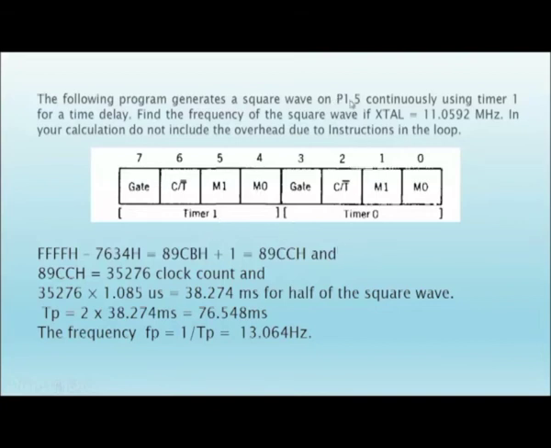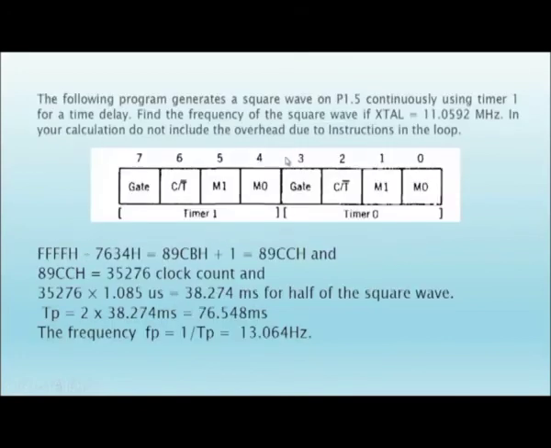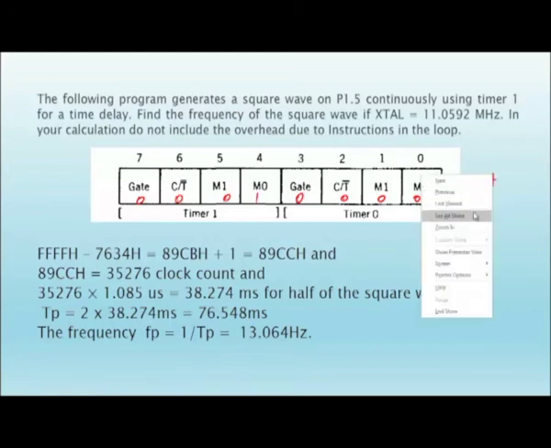According to that, here timer 1 is given. Then based on the value, we have to select either mode 0 or mode 1. Here I have initialized timer 1 with mode 1. So, what is the value? Mode 1 means 0 1, timer 1 with a counter. Timer 0 usage is 0, so I put it as 0, and the gate also 0. At this time timer 0 is not used. So, the value is 10H, the hexadecimal value.